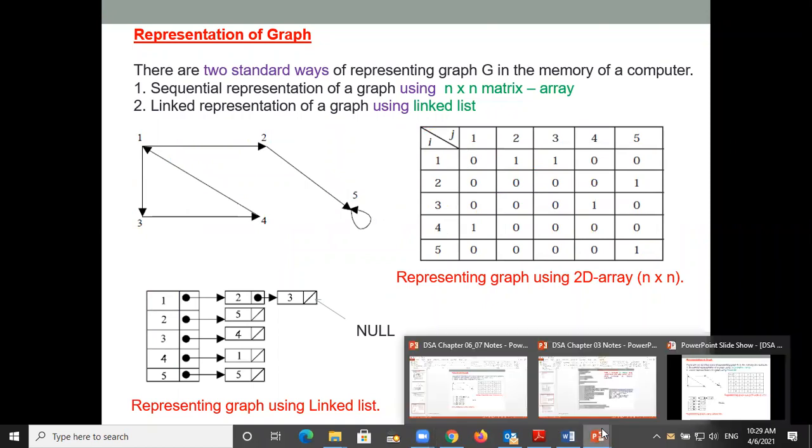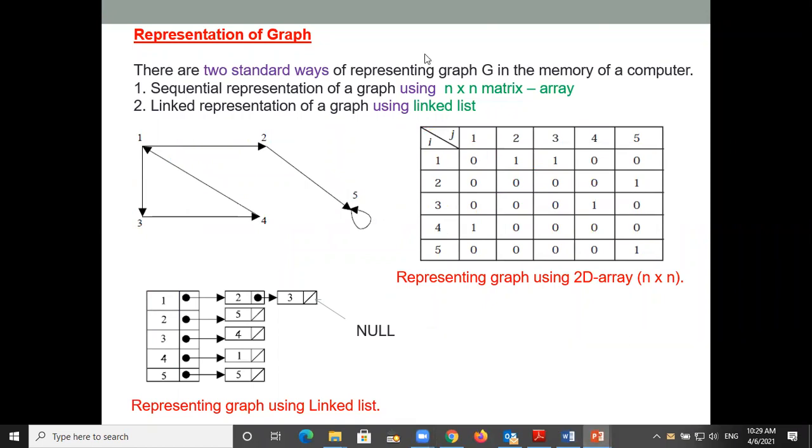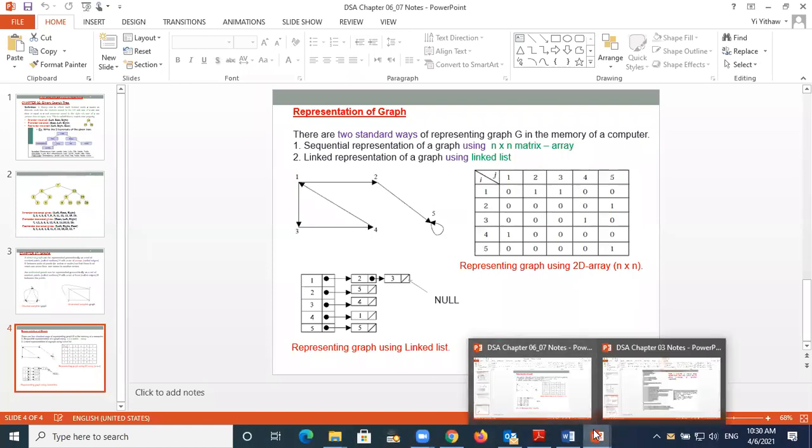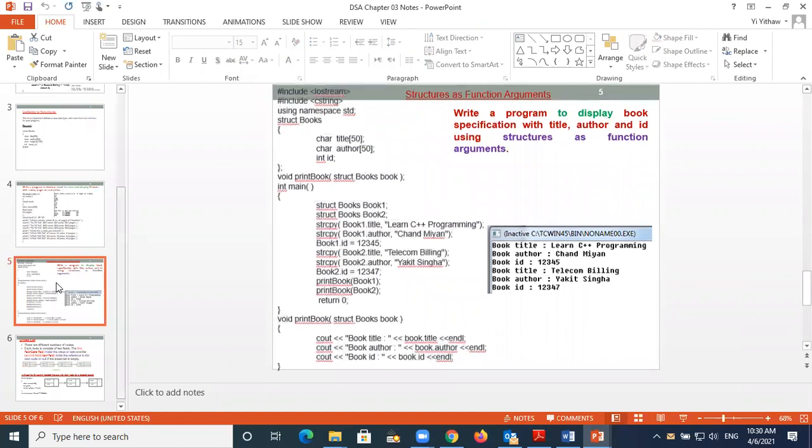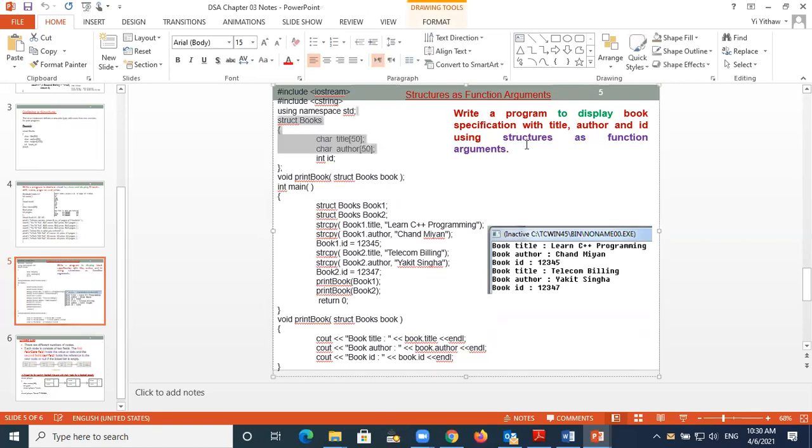Now let's go to the practical exam part. Where is this? Chapter 3. When you see chapter 3, slice number 5, I am going to give only one slice here. So in the practical exam, the question is going to be written like this, and the output is going to be given here. So please check the output and then change here.